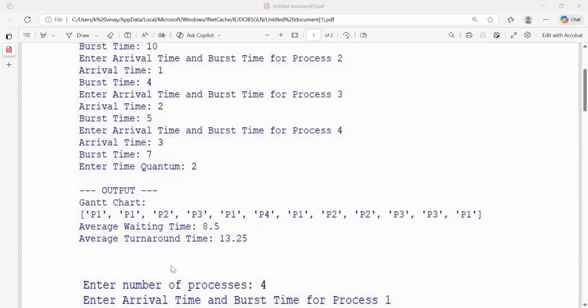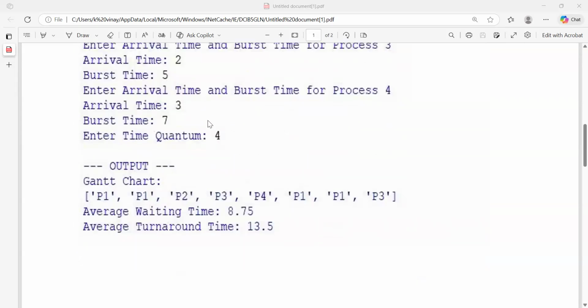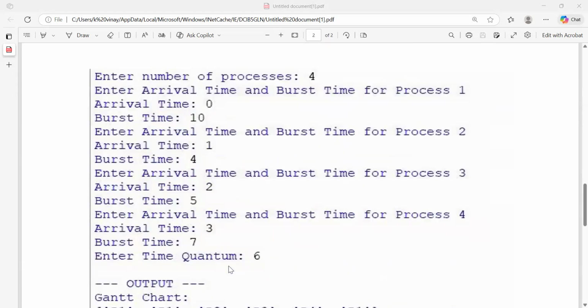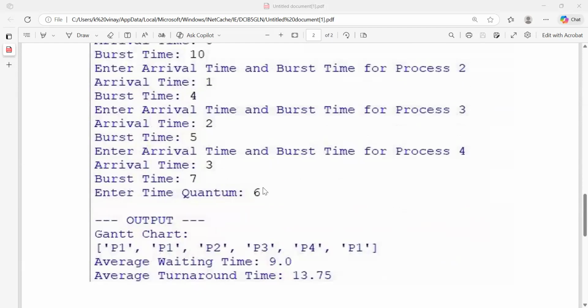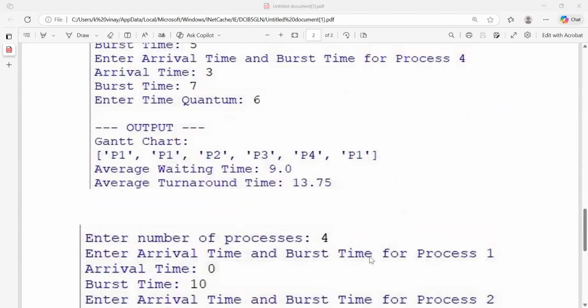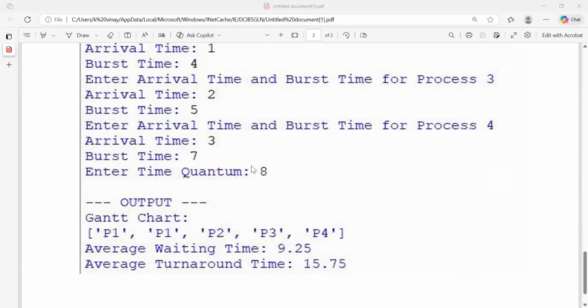Next we take quantum number 4, and there is a Gantt chart like this. Then we take quantum number 6, and this is the Gantt chart of quantum number 6. And we take quantum number 8. This is the Gantt chart of quantum number 8.